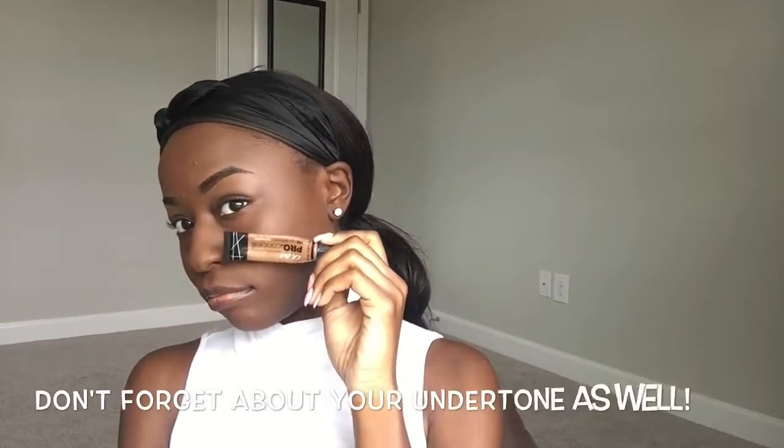Basically, for your highlight, you're gonna want to buy concealer that's 2 to 3 shades lighter than your actual skin tone, because the key is to highlight and brighten. Duh. No, I'm just kidding. But really, because you're highlighting, guys. So if you really want that bam, bright highlight, you're gonna want to go 3 shades lighter. If you just want a subtle, almost natural looking highlight, you want to go 2 shades lighter. So for me, this is definitely 2 shades lighter than me. But we're gonna jump right in with it.